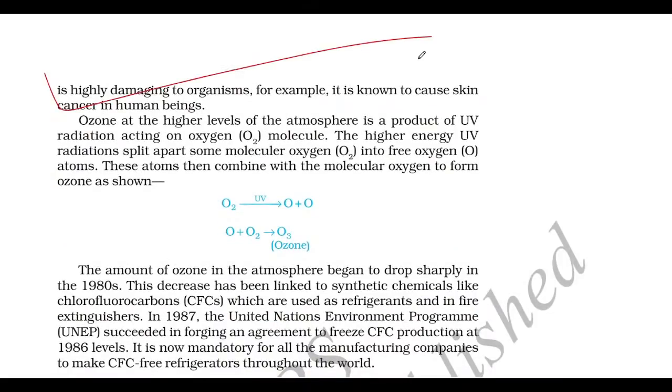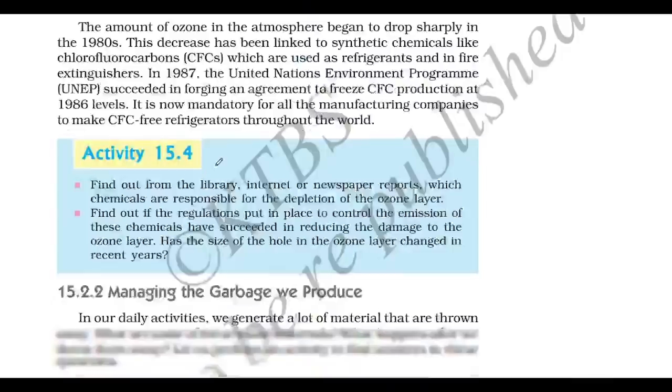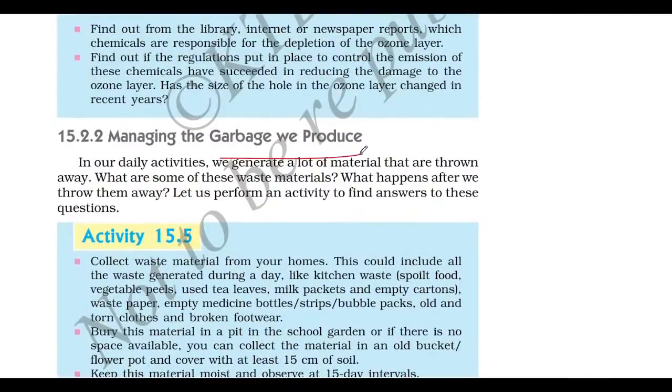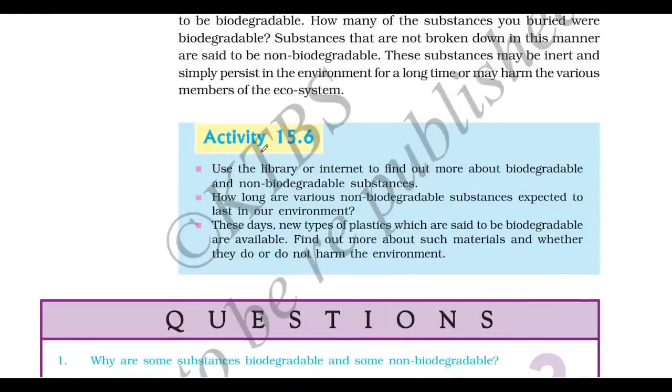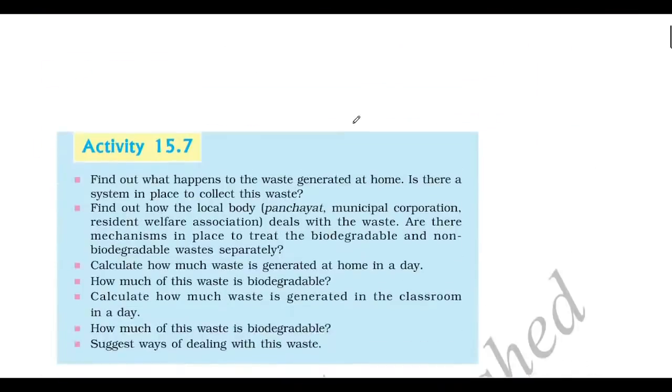What are the effects of ozone depletion? What are the reasons for ozone depletion? These are important 2 mark and definite questions based on ozone. You can expect a question. And also managing the garbage. You can write all these questions on your own. Difference between biodegradable and non-biodegradable, a repeated question.